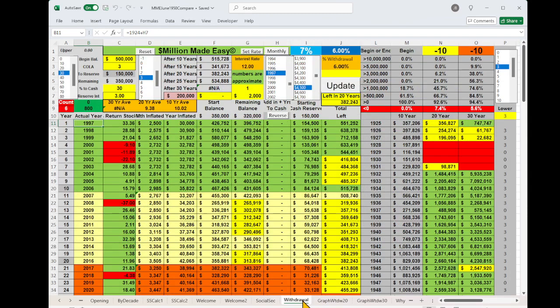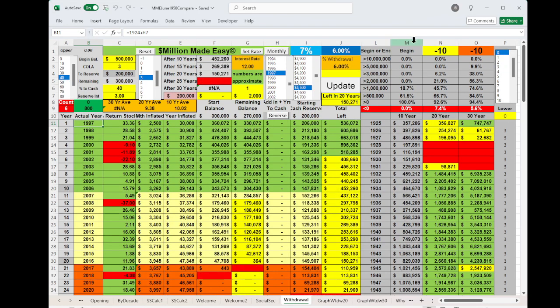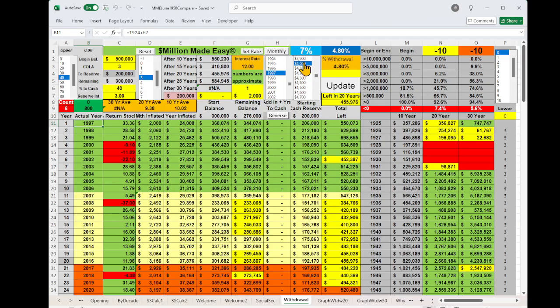Let's do one more thing here. Instead of a 6% withdrawal rate, again, that's quite a bit higher than the 4% rule. I'm going to go back here to leaving it the way it was. Let's do 60-40, and we saw that there was a 21% failure rate. But instead of doing a 6% withdrawal rate, let's go to 4,000, which is 4.8%, quite a bit closer to the 4% rule. Again, it was 21% when we had these numbers, 60-40, and not touching the COLA at all, leaving it at whatever you picked, 3%. 21% failure rate.